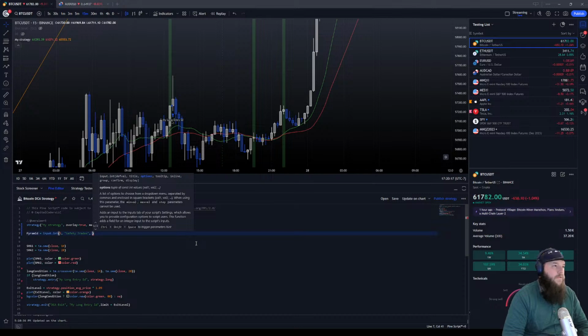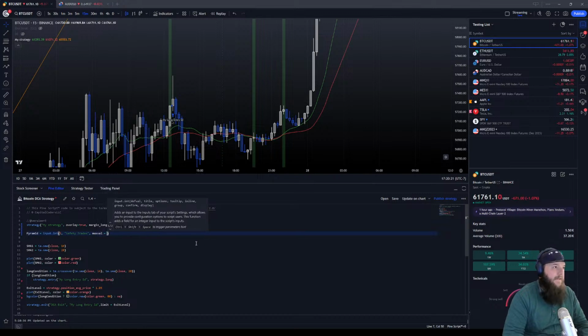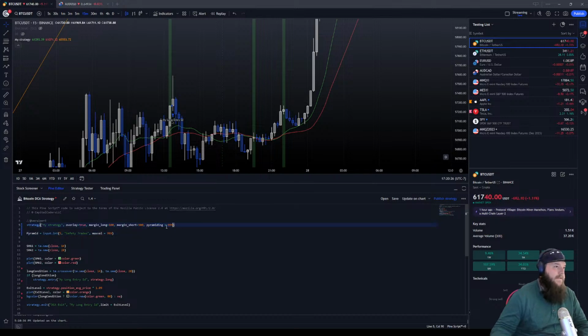We could use the max val just to be explicit. It's going to be 999 because that's what we have this pyramiding set to. So if you tried to set this above 999, it will not let you using this parameter, because that's what this is set to. And that's our global maximum here. We're setting a local maximum.